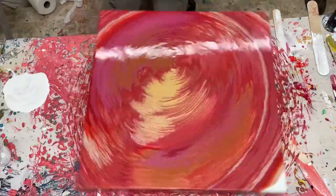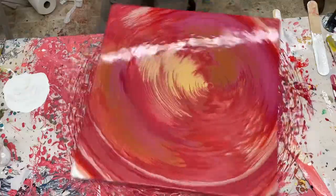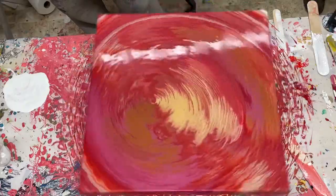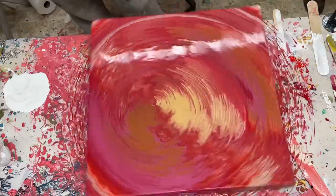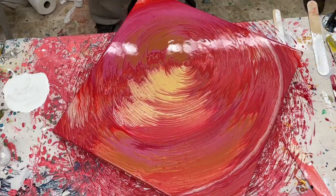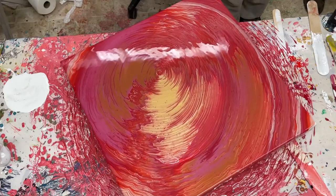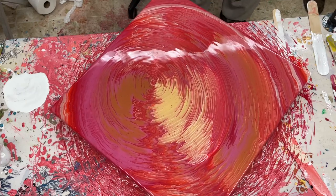Give it a little flick. There we go. It certainly moved then. And I'm constantly going back and forth because if you move it one way, it's going to wobble. So you want to go back and forth to get it to open evenly. Now you can touch up your sides with the paint. The excess drippage.